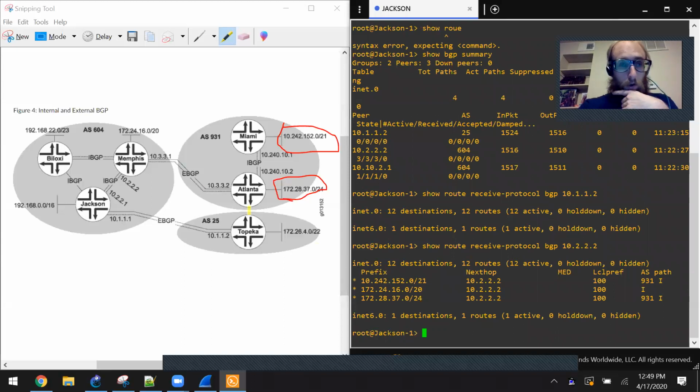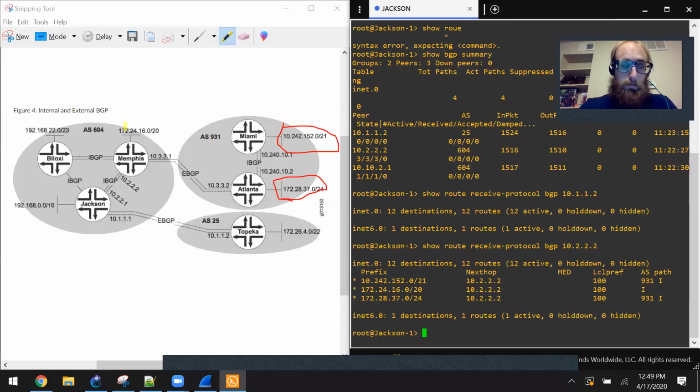So it's learning all 3 of its own IBGP routes. Oh no, so it looks like it's learning these 3 routes through IBGP over here. I don't see that it's learning this route at all. So that's definitely something that's going to need to be looked at.